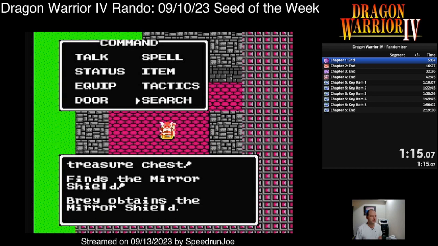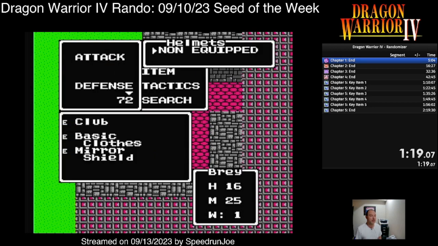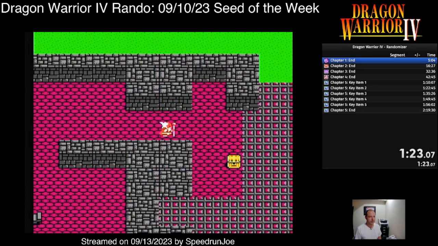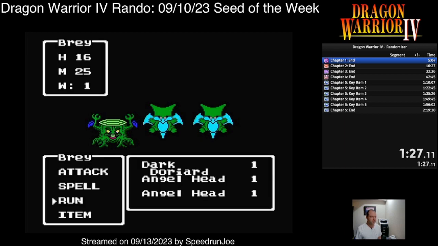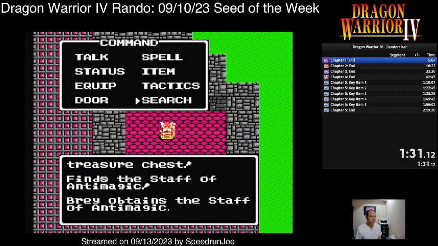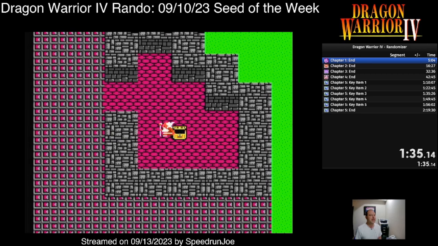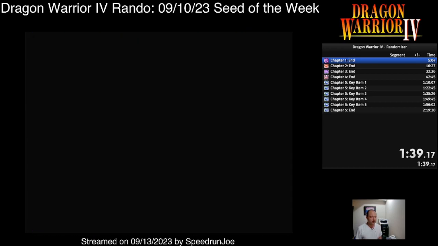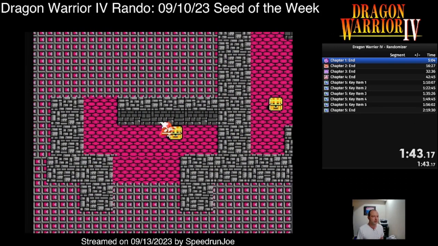Let's see what we got here. Oh, mirror shield. Brey, will you? Oh, nice. There we go. Brey's got some defense. Very good start. They're all broken up into separate groups. I'll try something. Staff of Anti-Magic, Brey. Oh, Brey's got attack power now. We're in very good shape, I mean, sort of very good shape, I guess you could say, Brey. Much better than his club.